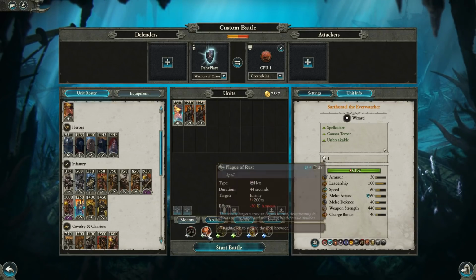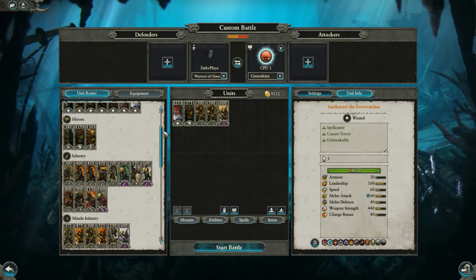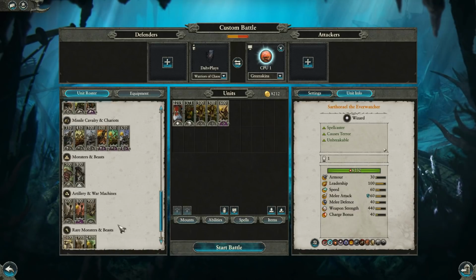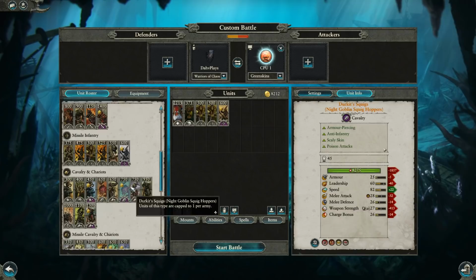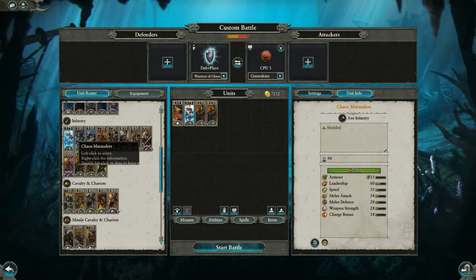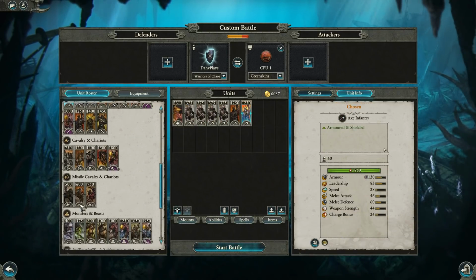You can also pop a quick Plague of Rust to bring down a specific high-value target. Greenskins generally don't have that many high armor units. You know, Grimgor, Black Orcs, and your Arachnarok Spider, rather, the Queen included, of course, but those are really going to be the only high armor units you have to worry about for the most part. So you don't necessarily need the AP of the Great Weapons, so I'm going to cheap out a little bit and go with the Sword and Board Chosen. They have better melee defense and they are a bit cheaper.